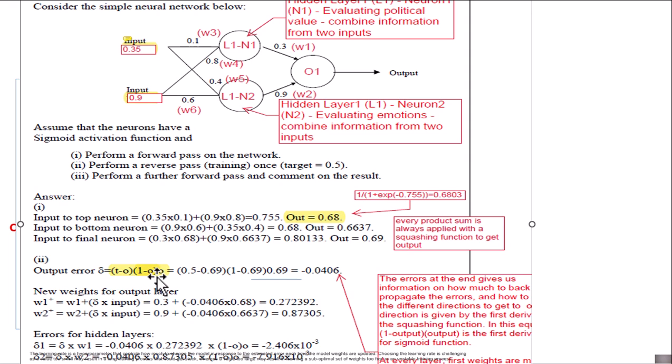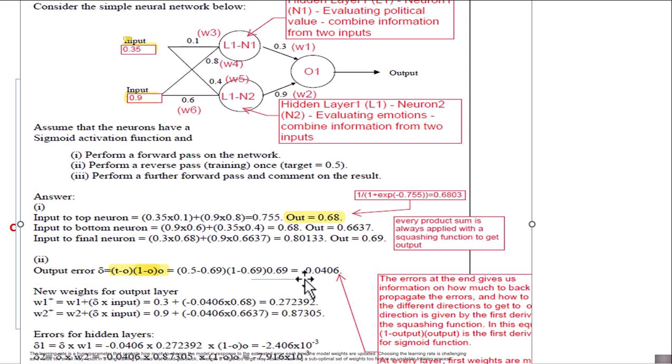For the output value we have, the back propagation gradient is o times 1 minus o. So the output error is 1 minus 0.69 times 0.69, and the differential between the individual's value versus the network value is t minus o, so that is minus 0.19, and that is weighted by this value.